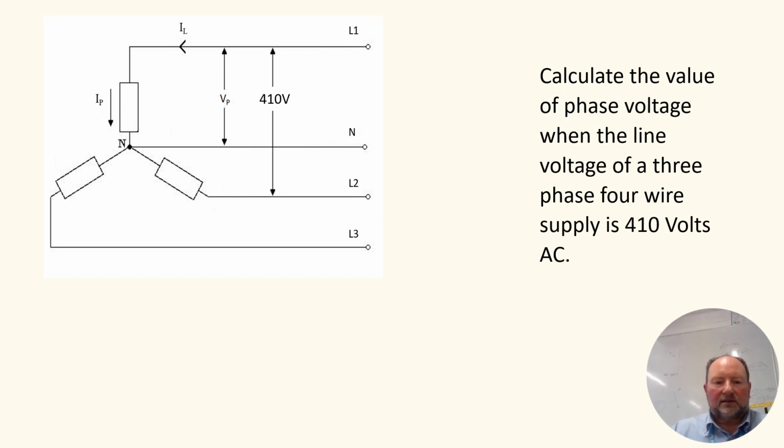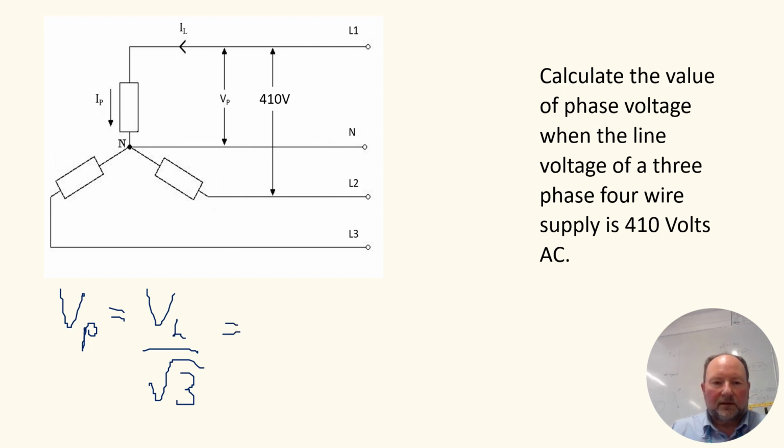So let's get into the calculation. Excuse the writing, I'm using a trackpad. It's not all that easy and it looks a little bit scrawny, but I'll try my best. The formula we're going to use: it's the phase voltage we're trying to find, VP is VL. Seeing that the phase voltage is the lower value, I have to take VL and divide it by the square root of 3. That's the relationship between the two values.